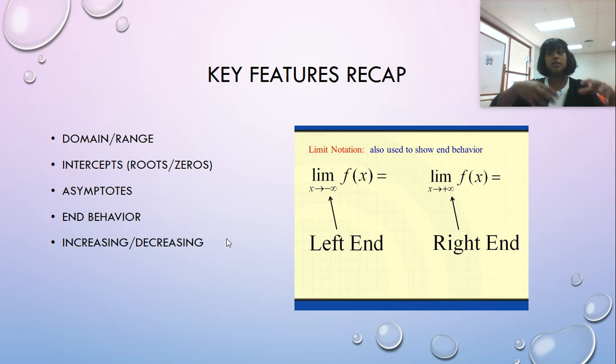End behavior, so on the very end, that's why it's called end behavior. We're not talking about the center, okay? We're talking about the end behavior. We describe as x goes to positive infinity, what is y going to? As x goes to negative infinity, what is y going to? The only time you would talk in the center is if your graph happens to end in the center. And we write this as a limit. And here we have that notation, the limit as x goes to negative infinity, that's the left end. What is your y value doing? Am I going to positive infinity? Am I going to negative infinity? Am I approaching an asymptote and becoming a real value number? Those are our limit end behavior.